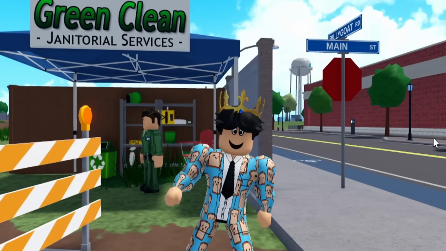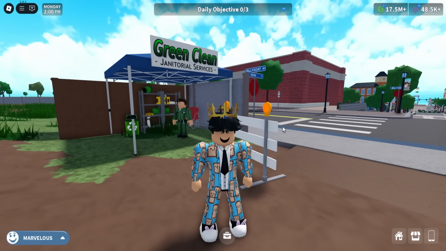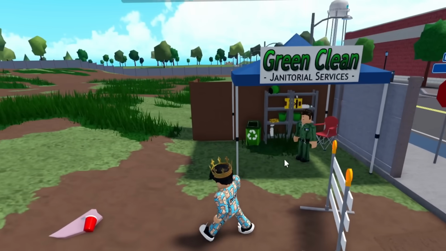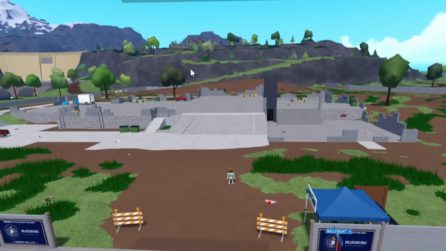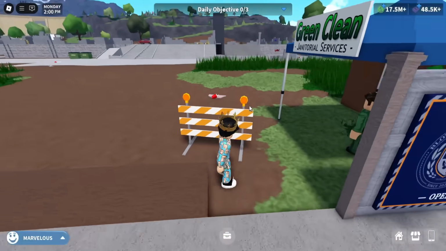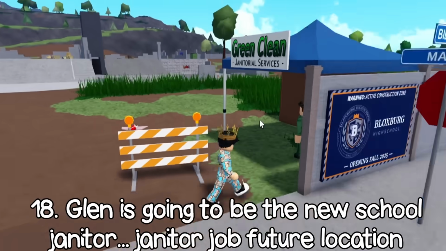So, all right, coming at number 18, as you guys can see behind me, Glenn no longer has his tiny building for his janitorial services. Instead, he has this tent, and this tent happens to be camped right outside the soon-to-be school that's under construction right now. And this is pretty much the hint that the janitor job will now be moving inside the school.